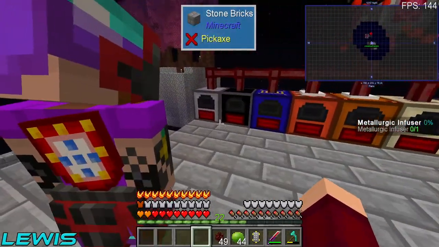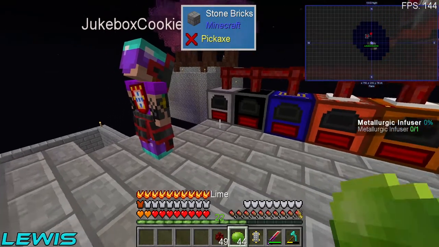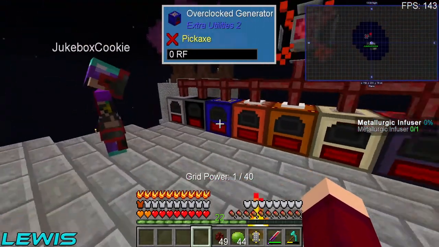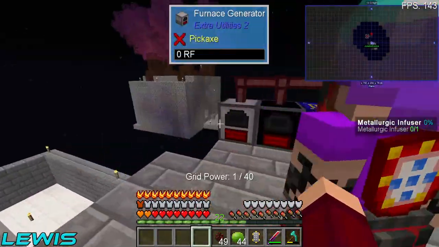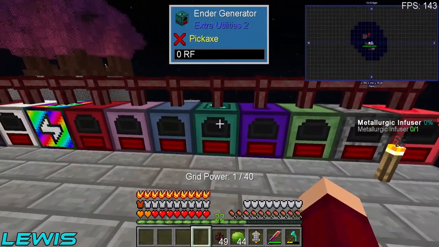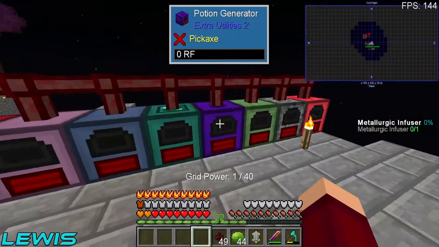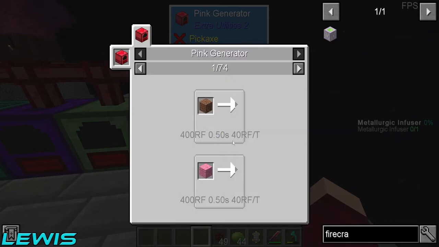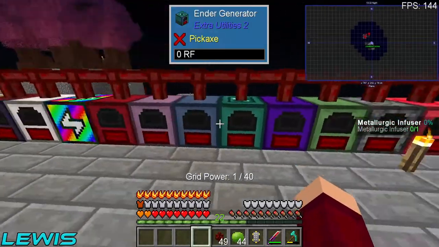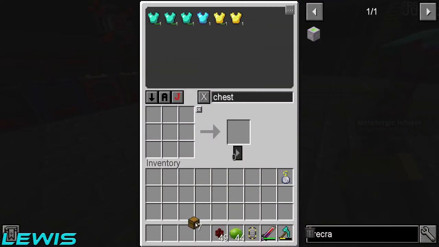If we went from one end to the other, so this furnace generator, yep. Its cooldown time is like 3 seconds versus the 2 minutes that the nether star takes. There's some that take forever and there's some that take like zero time at all, like this furnace, like this overclock generator. This frosty one takes not so long, ice, 2 seconds. So you need that pumping in. Pink generator, dirt, 0.5 seconds. So it really does take a short time for some of these to do their thing. So do you want to get chests out and then get everything we need set up?